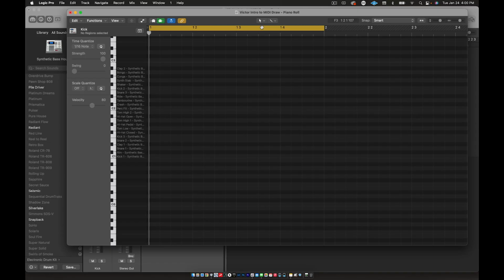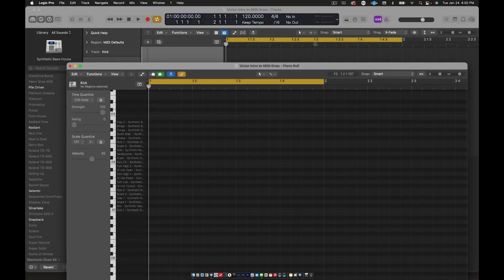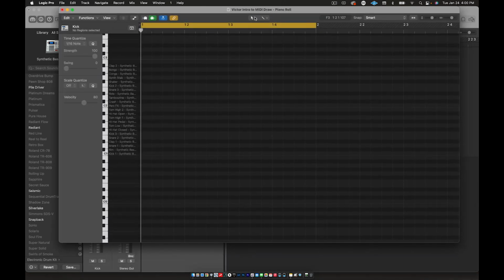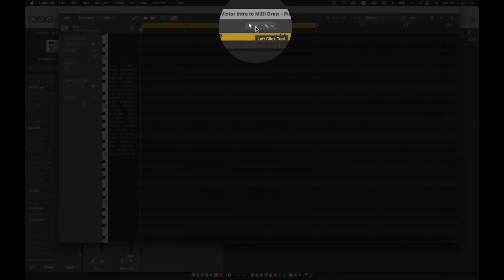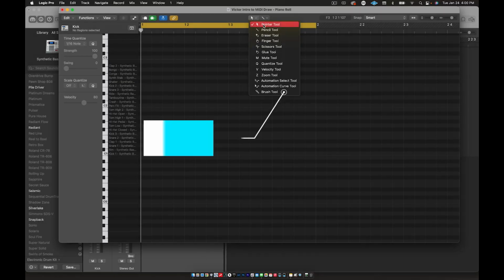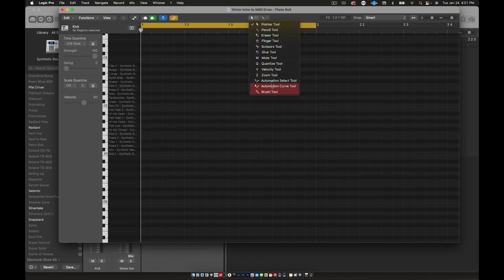Okay. Now up here, just like with your sequence page right here, you have a toolbox and you have a command click tool. Same thing happens on the piano roll. Now, if you click on this left click tool, or toolbox, I like to call it the toolbox, these are all your different tools. And if you haven't watched the video tutorial on the toolbox, you need to go back and watch that. So here's your toolbox, and on the right hand side of that, this is the command click toolbox.